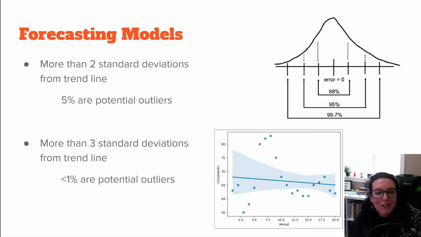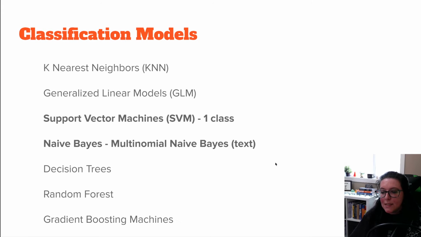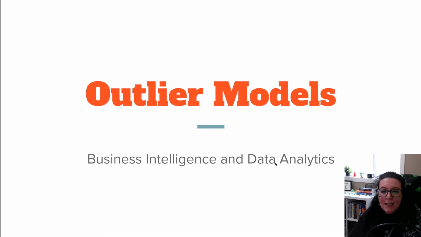And we could look at 3 standard deviations, that's 99.7% within. So we could classify anything outside of 3 standard deviations as a potential outlier, and that's designating that less than 1% of our data is likely an anomaly. And then we go and investigate those data points to see what's going on there. Is it an error in typing in the information or collecting the information, or is there something unique that we need to address? So in this video, we are going to look at DBSCAN for anomalies, and in the following 2 videos, we'll do Benford's law and we'll do our forecasting model with Prophet.